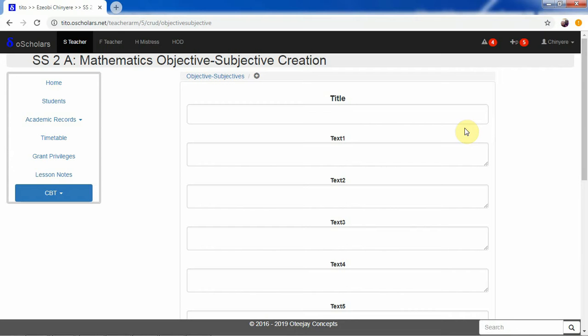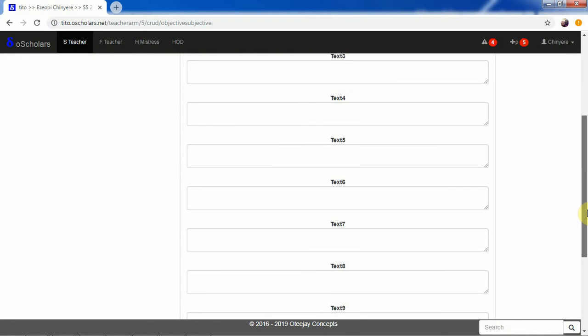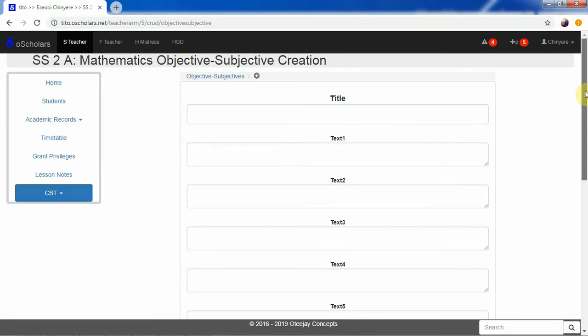In this case, we can have up to 10 missing groups of text. You specify the first chunk of text, then there will be a missing item here, then the next chunk of text from the passage, then a missing word, the next chunk of text, and a missing word from the next.